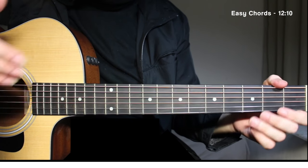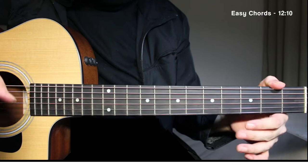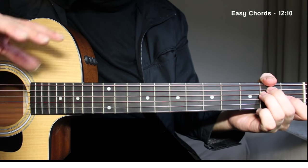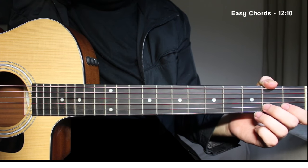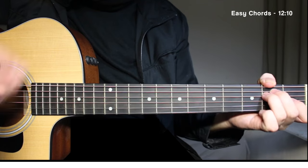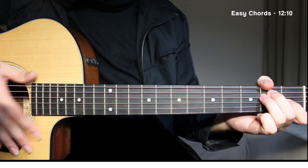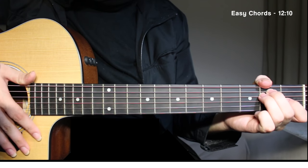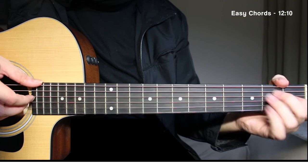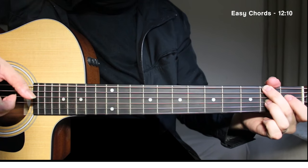And then you can go to the instrumental part of the song where you just keep repeating the same chords. The instrumental part where the electronic music comes in, you can keep playing the same chords. And then after that you're gonna go to the second verse. That's all there is to the song. Second verse, same as the first one.